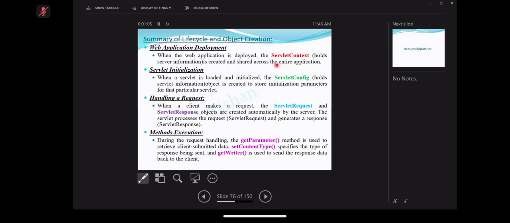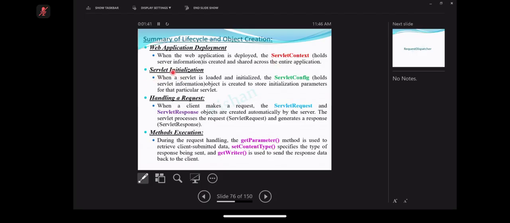Servlet context object holds the information related to the server. What is your server name? What is your server version? How many projects are present in your server? Like that.